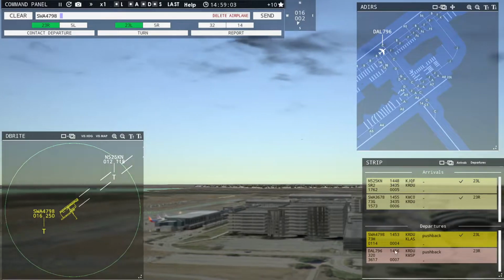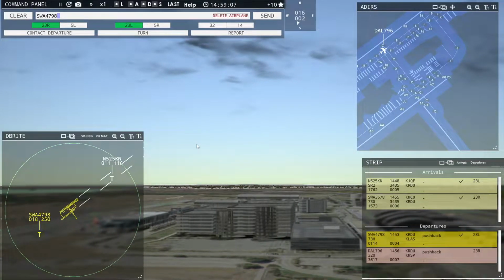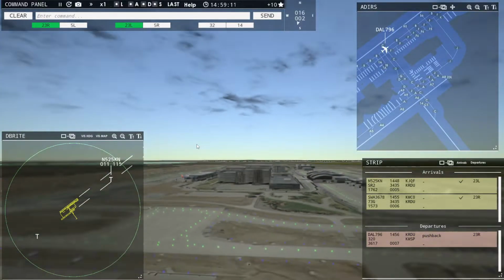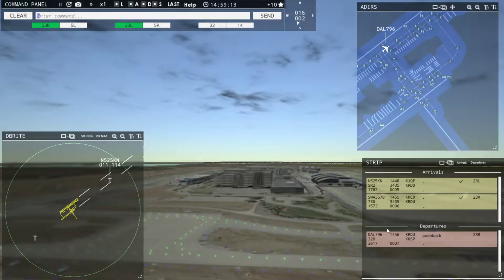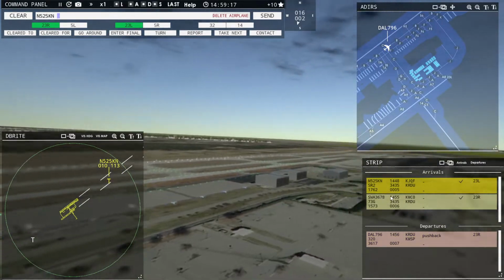Southwest. Oh, hold up. I forgot. Southwest 4798, contact departure. Roger. Good day. I almost forgot. When planes depart, you have to tell them to contact departure. I almost forgot that.